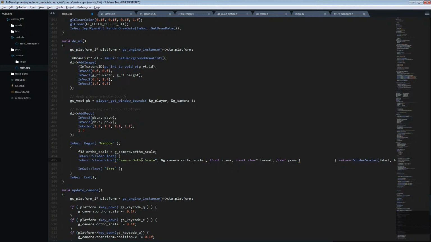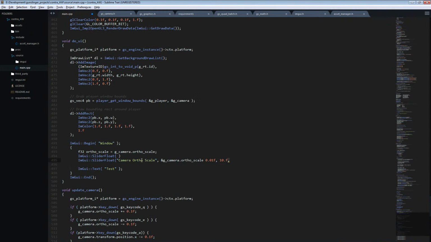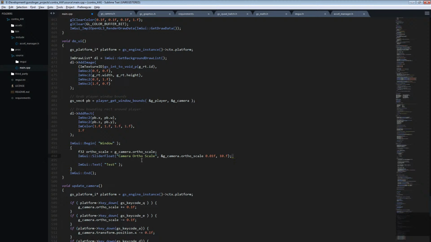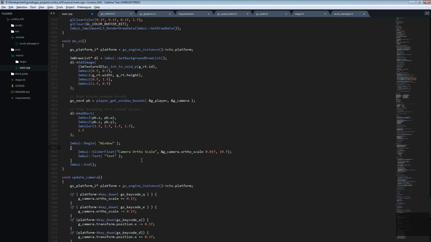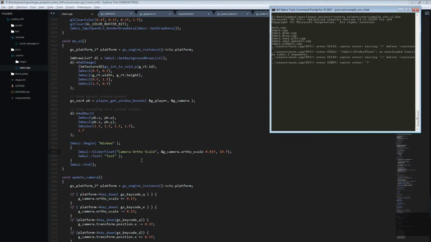And we want to go from, I don't know, 0.01 to 10. So we do some debug camera information.